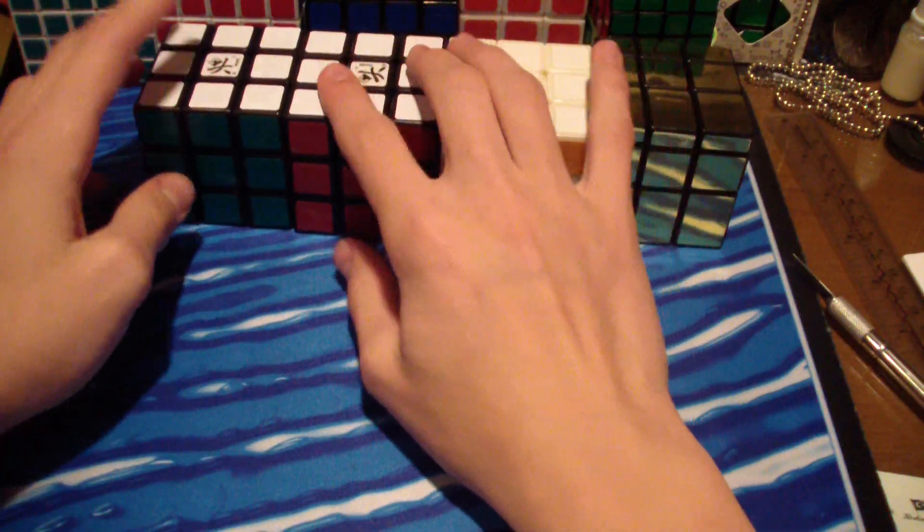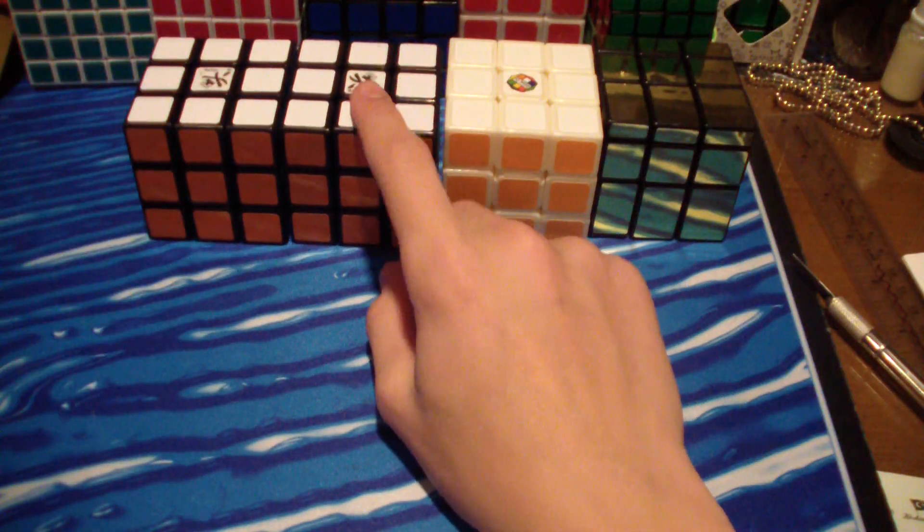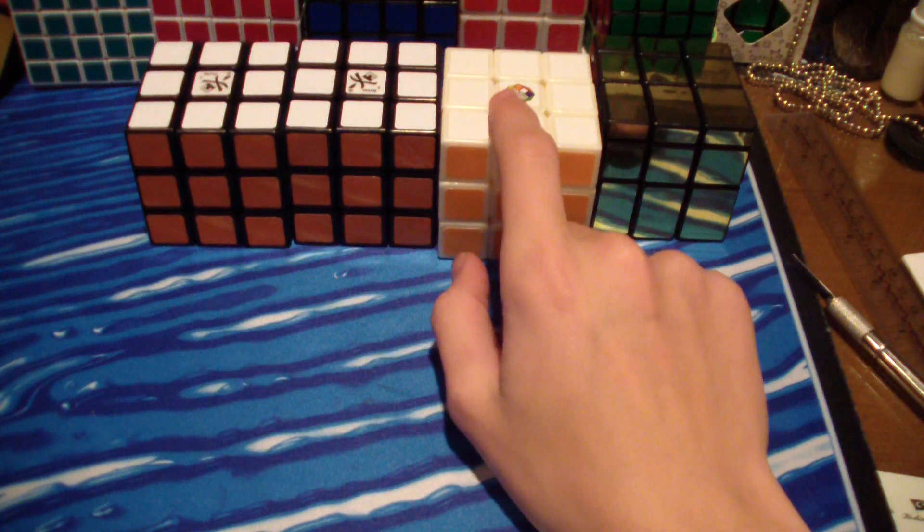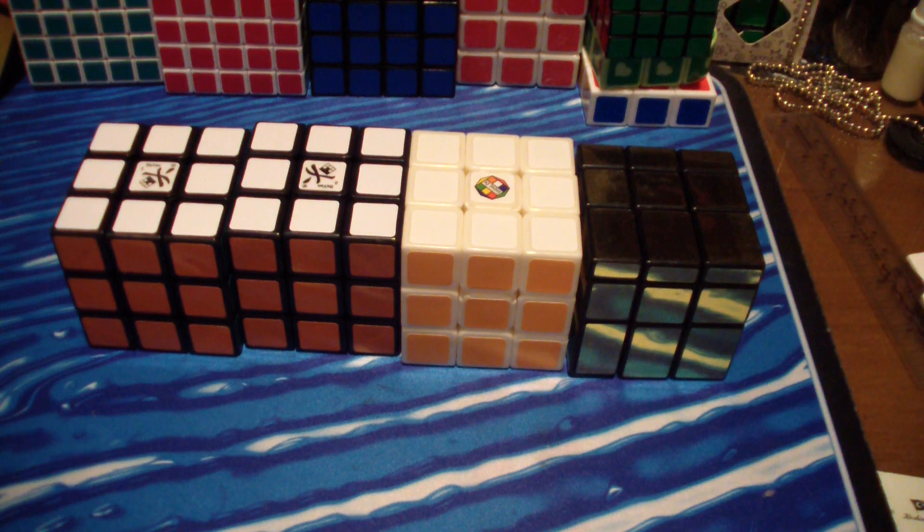There's that really quick unboxing I have. I'm going to go record the IQ Mart one I just got. But we have a Lan Hoi Ling Yun version 2, Shang-Gun F3, and Ghost Hand mirror blocks. So there's that unboxing. Thanks for watching.